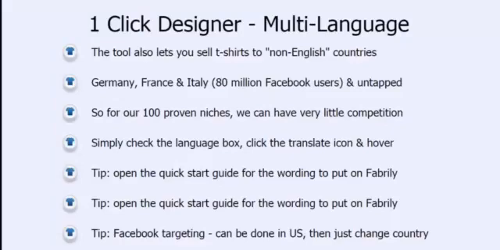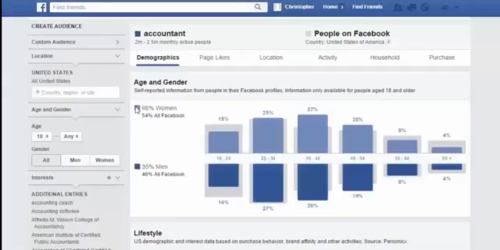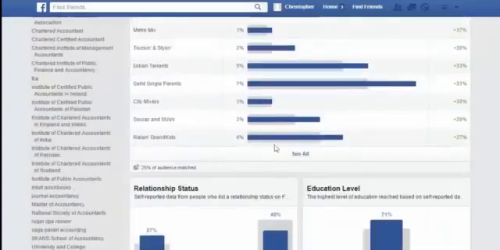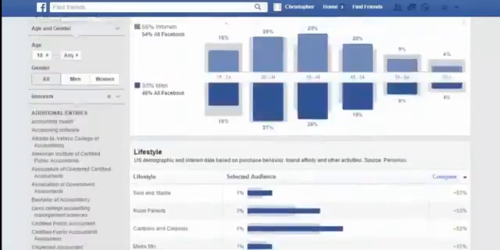One other thing I want to show you as well, while we're talking about targeting, or while we're talking about foreign languages, is very quickly I want to show you Facebook targeting. Here you can see I've got audience insights open for the Facebook niche of accountants, and you can see I've got an audience of 2 million people, pretty big audience, with a pretty big list of terms in here, almost all of them targeted though.